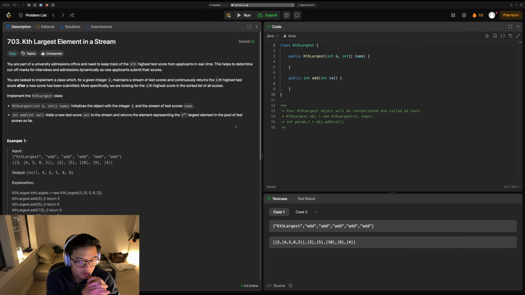And to optimize it even further, I can have a priority queue that has a size of k, and I add numbers into it until I hit k, and then every time I encounter a new number, I will check if that number is bigger than the top of the queue, and then I will add it to the queue and remove the top. And through that, I can keep track of it all.